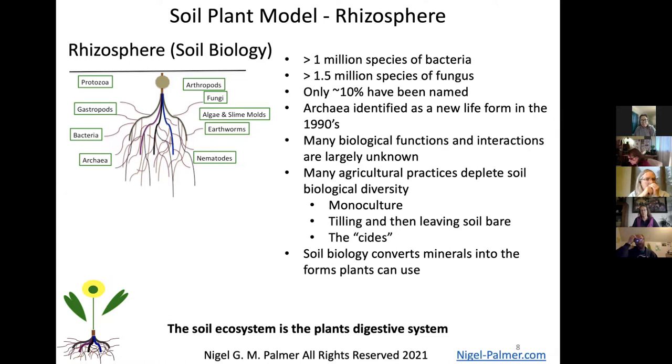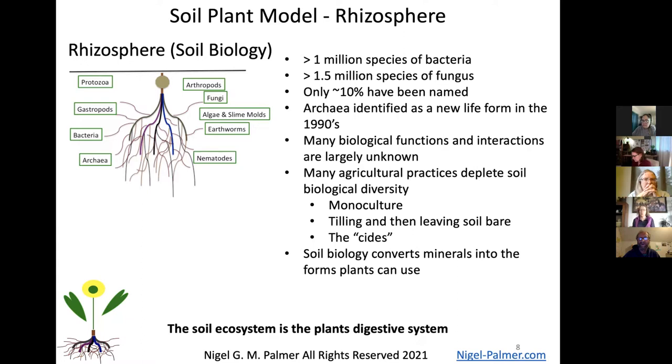And then there are the cides, whether it's pesticides, herbicides, or fungicides. These are just silly things to use. They're just crazy killings of things. Most of us have good intentions, and we're merely trying to get rid of the whitefly or the aphid or whatever it is that's in our garden. So we go to the store and we buy an insecticide or a herbicide or a pesticide, depending on what it is we're trying to kill.